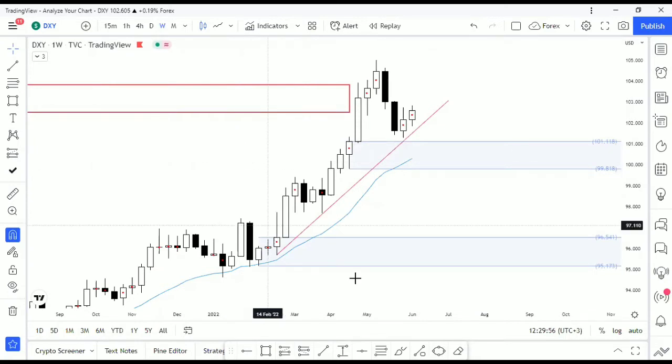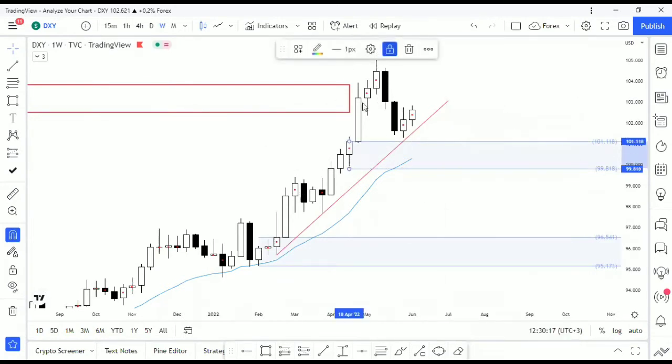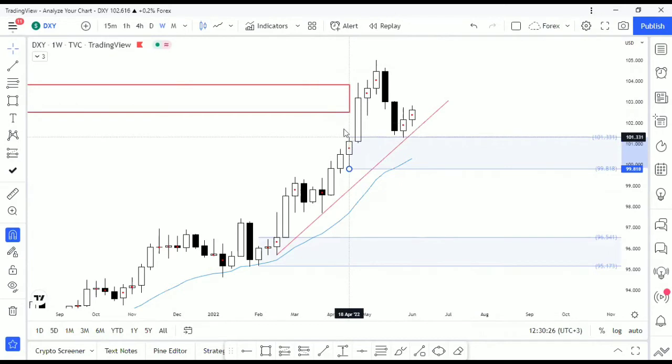So our trend is still bullish. We have a very strong bullish trend, and the trend line is still intact, and the weekly demand zone is almost in control, though the price did not manage to come and touch the level. Let me adjust my level a little bit. Like this one. Yeah, you can see here the weekly demand zone is almost in control.